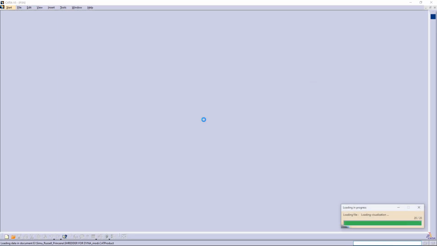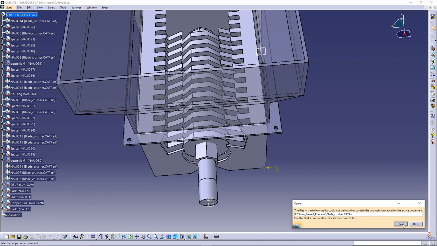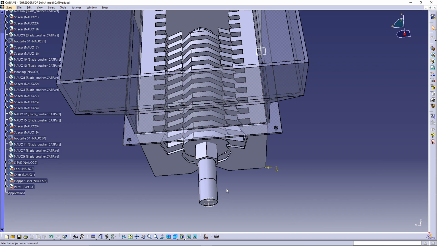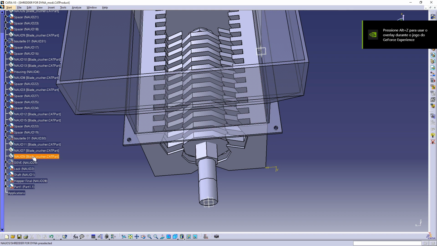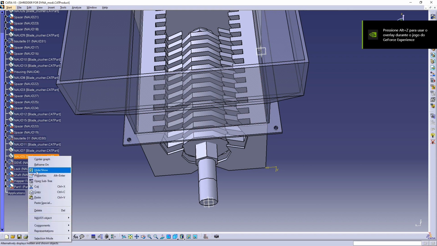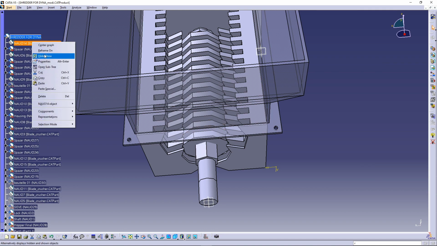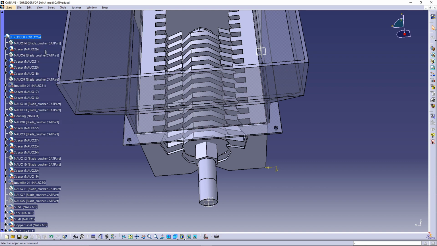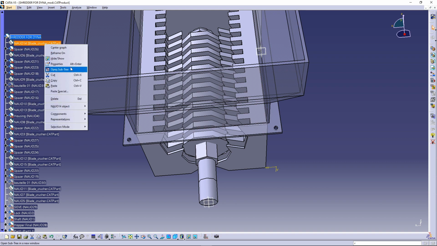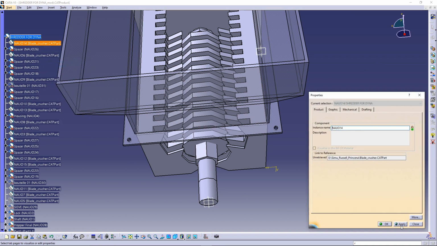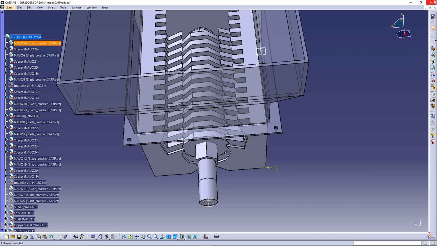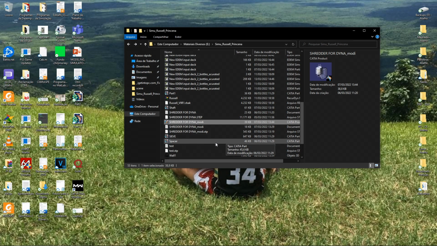Modified file. I just think the blades are not here. No, I don't know why, because I did model it here in CATIA.